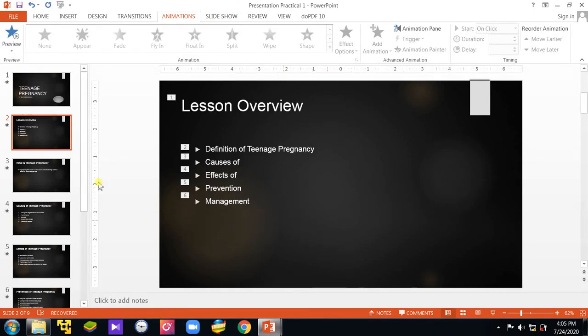When you come to this slide, you notice that each animated object and each point within an object, if it is a text, is assigned a number. So it means that in slideshow view, the animations will be played one after the other in the order as it has been arranged in the numbers assigned here.